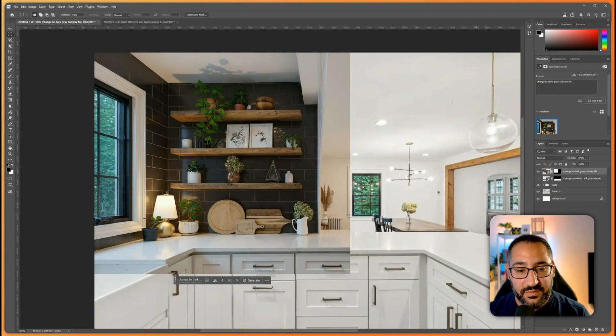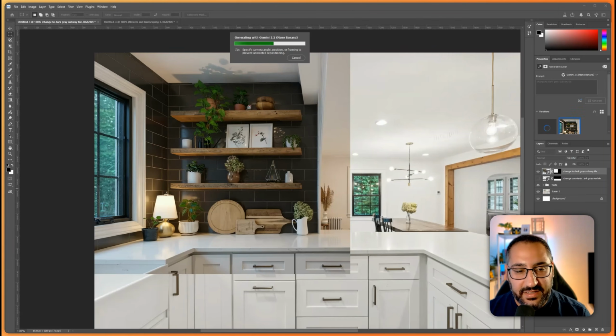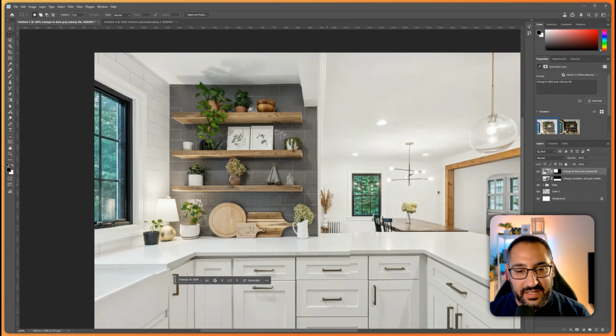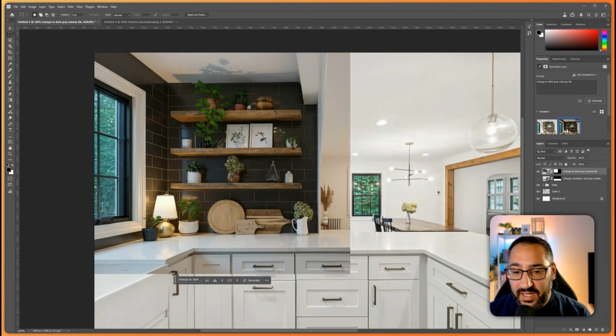But here it got a little weird. It got super dark and it gave us the pixel shift, which isn't great. So now let's try Banana and see what that does. It's almost like it thought I wanted it to be nighttime. You see how it turned the light on and it gave us this moody lighting. So that's interesting that it did that instead of just changing the tile. And then here, Nano just tackled the wall instead of the whole area. So you can see they're not perfect.